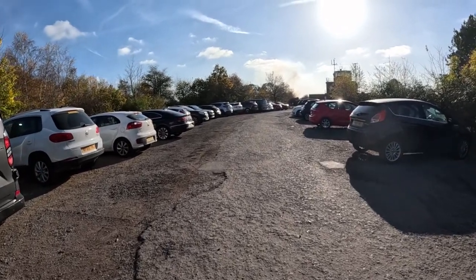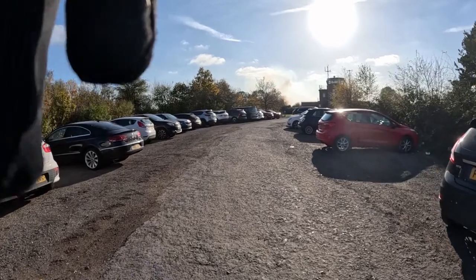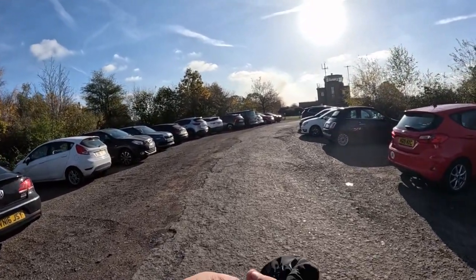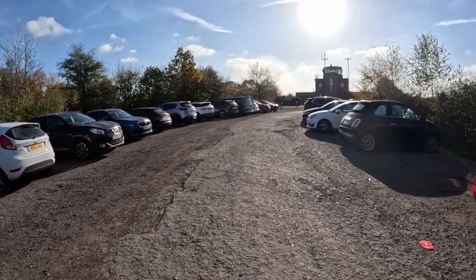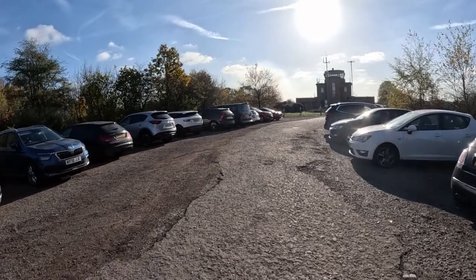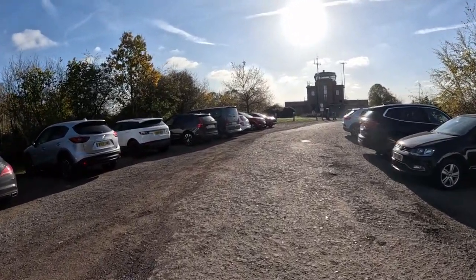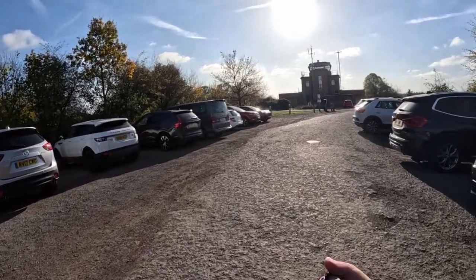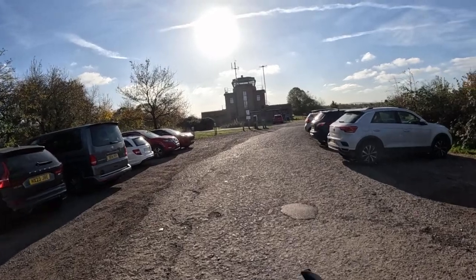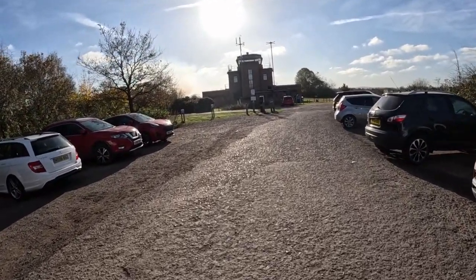You join us at one of our favourite locations, Greenham Common. Now, we've done the Ladies' Peace Camp, we've done the Star Wars film set, or film location. Now we're coming to have a look at the Greenham Common Tower. There's some interesting bits around here, and anything we can't find, we'll add to you for the AI later.